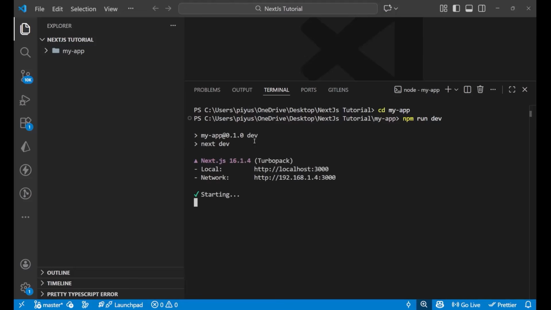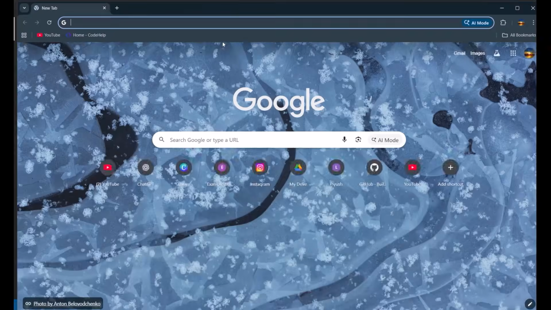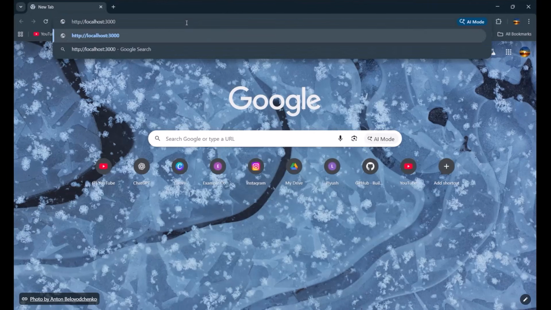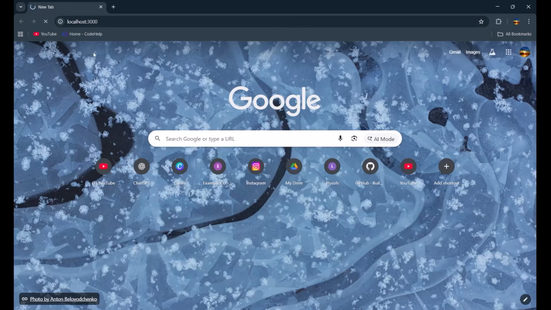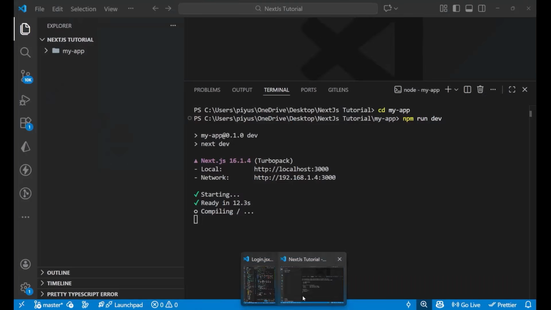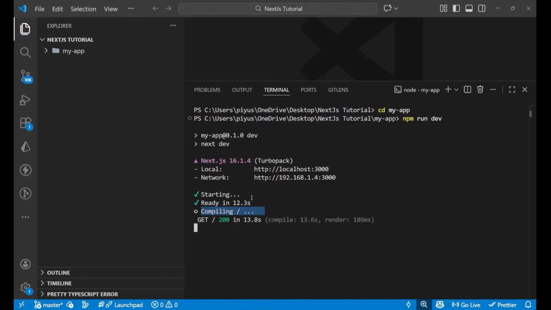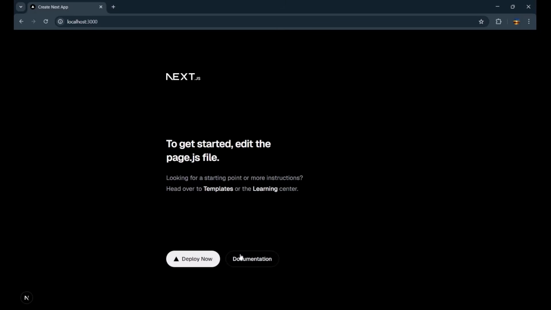Okay, fine. So it has started now. Here you can see that for local, it is localhost:3000. Just simply click on it, and let's copy it. You can go to the direct link also, but there is one thing I want to do, which is to open a new browser. Now here, when I press enter with localhost:3000, it is taking time because our file is getting built. You can see that the compilation is on its way, and yes, you can see this is our Next.js app.